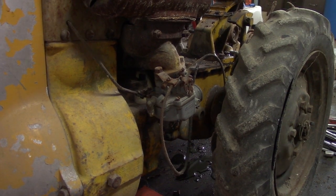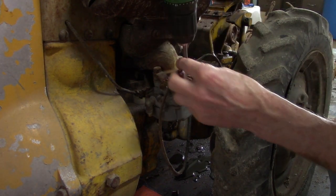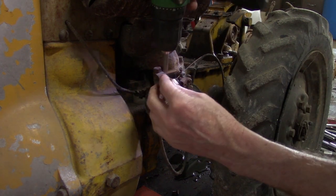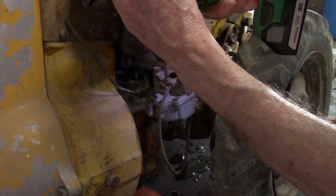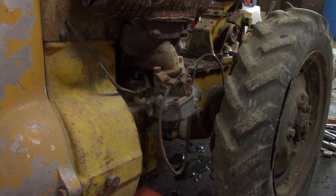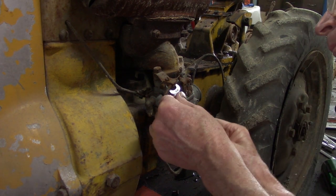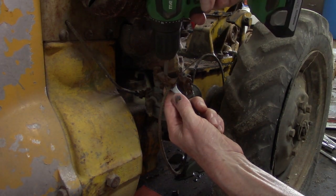Remove the throttle cable from the carburetor. First, the one on the lever, and the one on the bracket. That one you'll need to hold a wrench on the nut, just enough to get the cable off.